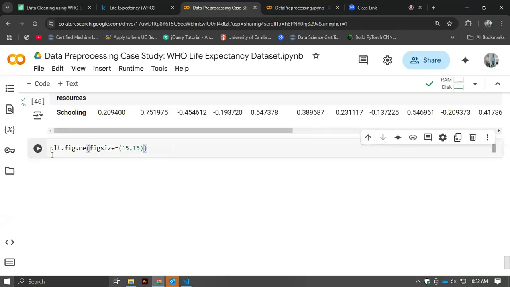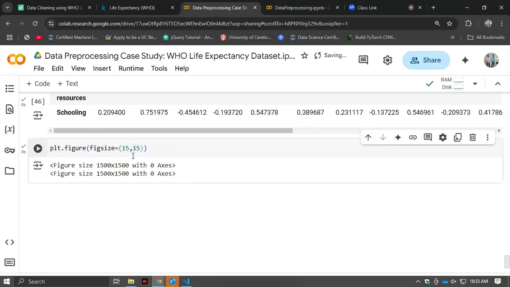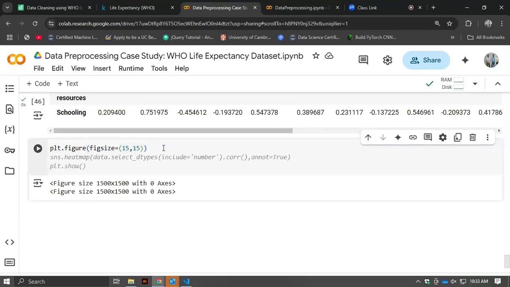You normally use matplotlib that we are calling PLT, because remember we said from matplotlib.pyplot we import matplotlib.pyplot as PLT. So from PLT we are getting the fig size, and then here we pass a tuple, and then we specify the dimension. So this one will give us a figure of x-axis being 15, y-axis being 15. We're going to see that one. Then inside that one, we can now generate a heat map where we pass this correlation. Let me first remove this one.